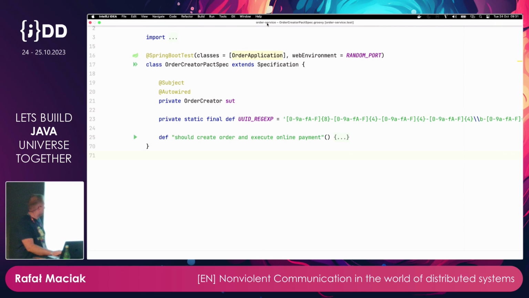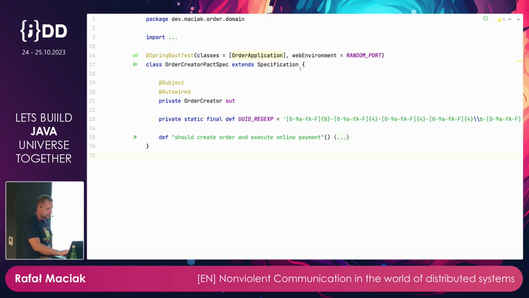So I am in an order service, which is our consumer. And during the presentation, I explained that using contract testing, we don't need to actually prepare the stub. So while testing the consumer, the stub is generated from the contract. But where is the contract here? So using Pact, we may use the DSL to define our expectations regarding the communication, it's not the contract itself, in the test of the consumer.